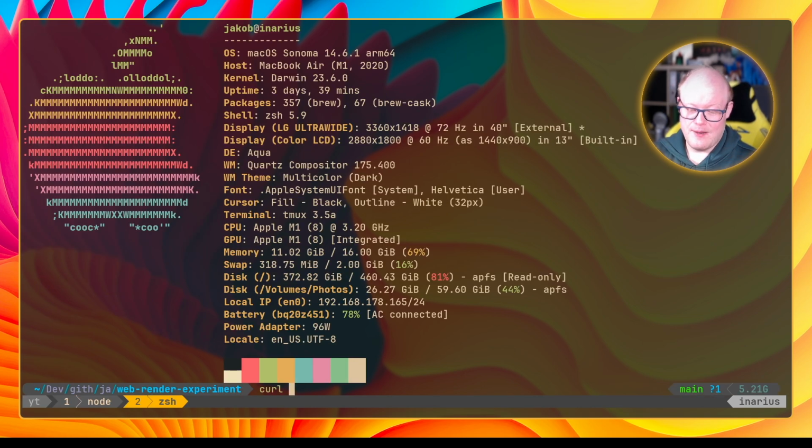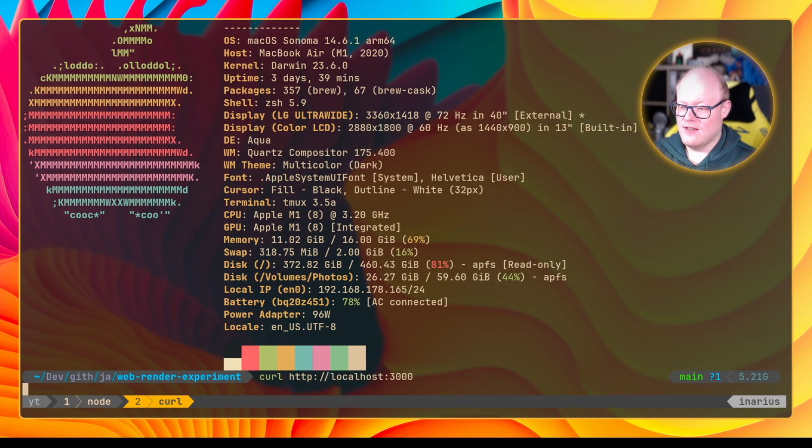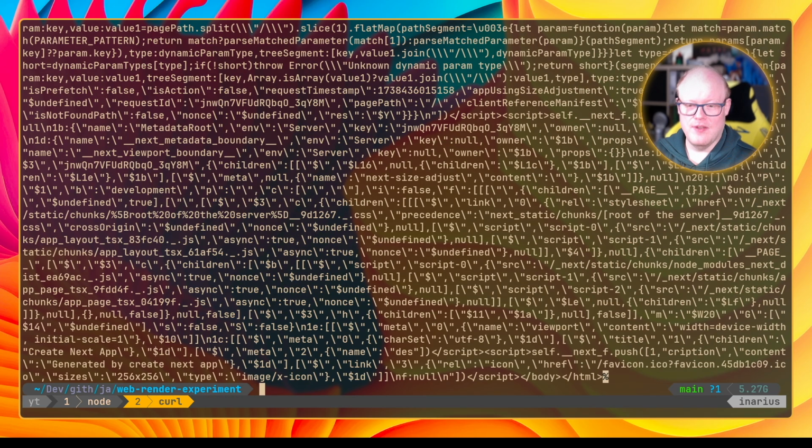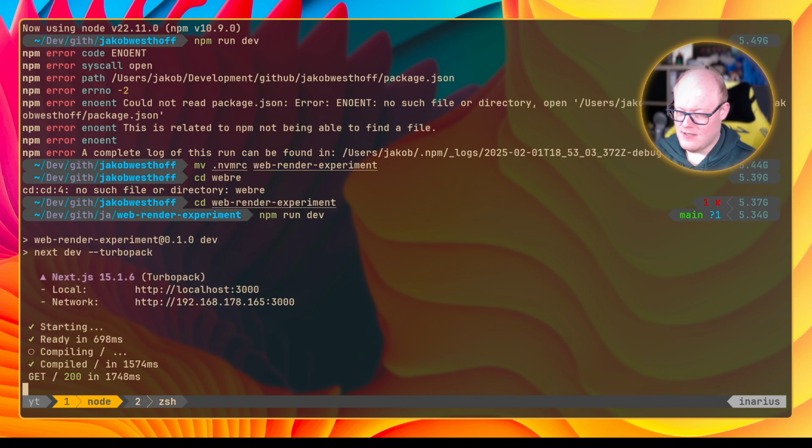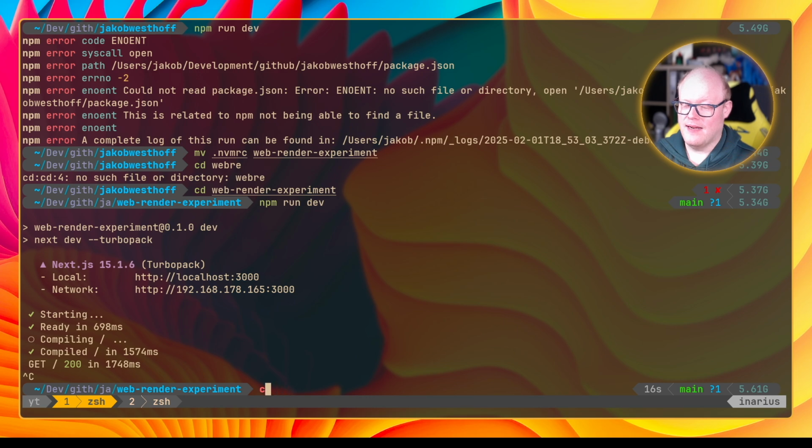So let's fire up a new shell and simply try to access it under localhost 3000. This should actually work and give us something back. Yeah. That's Next.js, something debug and hydration code. Okay, so this works. Now we somehow need to package this up in a Docker container.